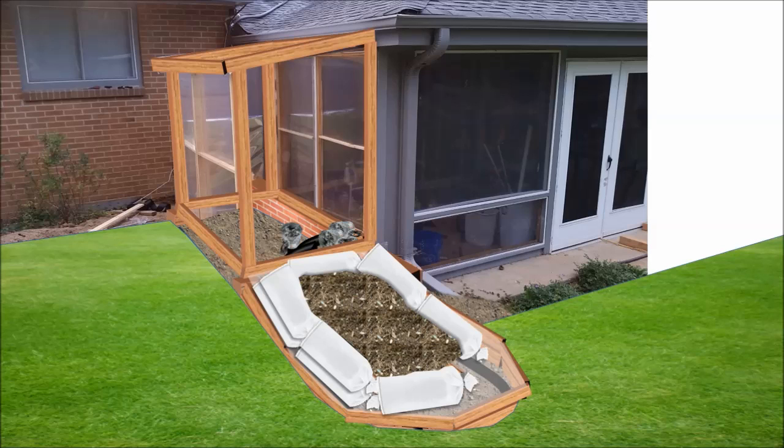Next, I add the compost. I put branches at the bottom of the pit near the pipe — this keeps an air layer at the bottom of the pile and helps circulate air, which means better digestion. I then alternated layers of dry leaves, partially digested compost, and greens, and added enough water to moisten each layer. I got five pounds or two kilos of coffee grounds from my local coffee shop and mixed this in to supercharge the pile.